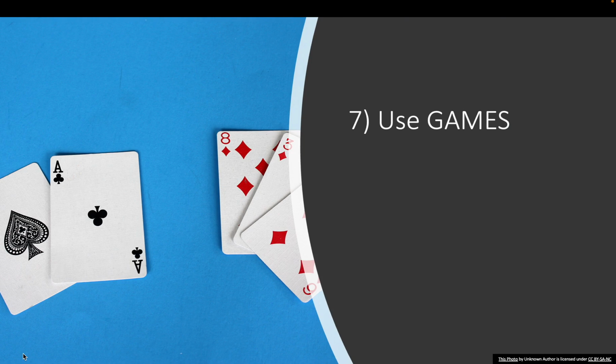And this is one of my all-time favorites: when students are playing games, if you can gamify your activities, sometimes they don't even realize that they're learning. And a great example of this is the card game Go Fish. If you've ever played this, everybody gets a set of about 5 or 6 or 7 or 8 cards, you choose. And the object of the game is to match up all your cards. So if you have an 8 in your hand, you need to have another 8. Once you have 2 8s, you can get rid of them. And the first person to get rid of all their cards wins.